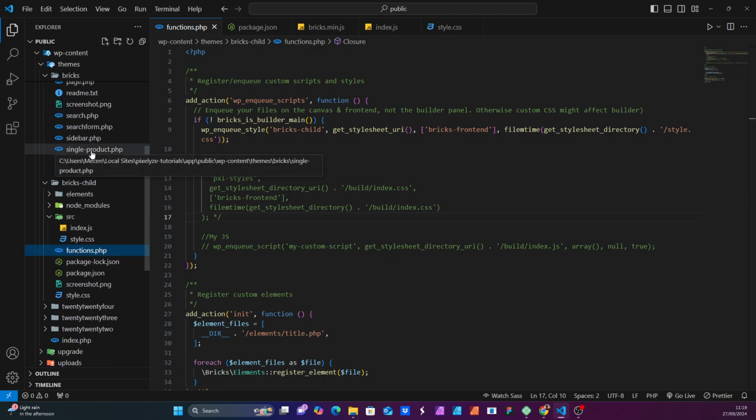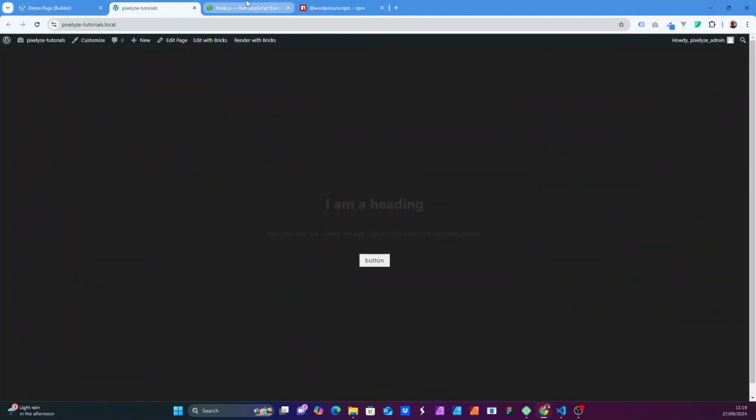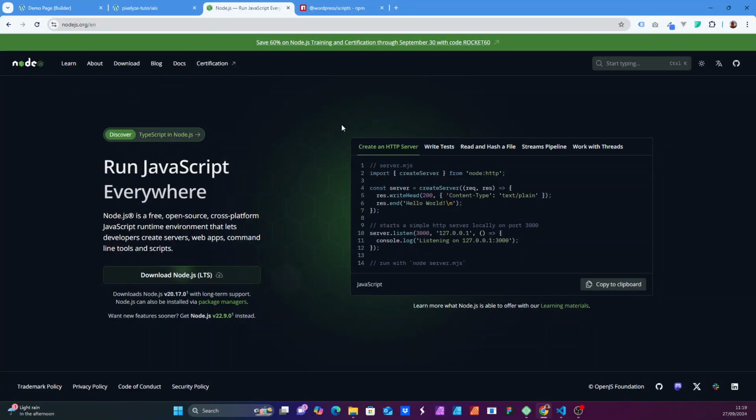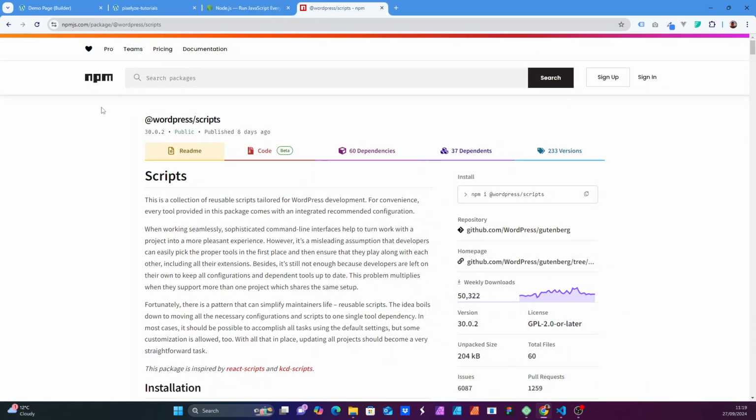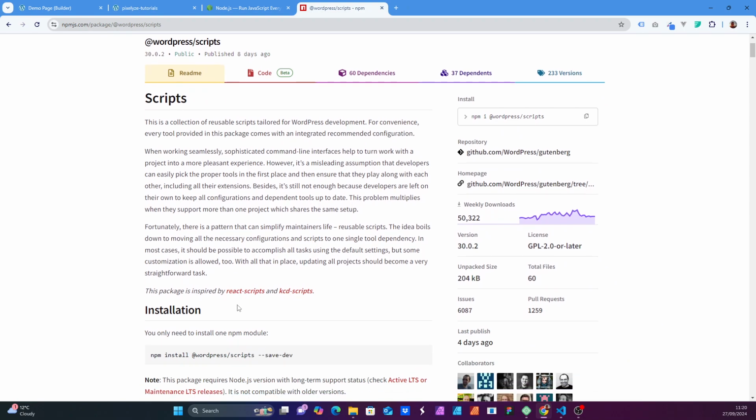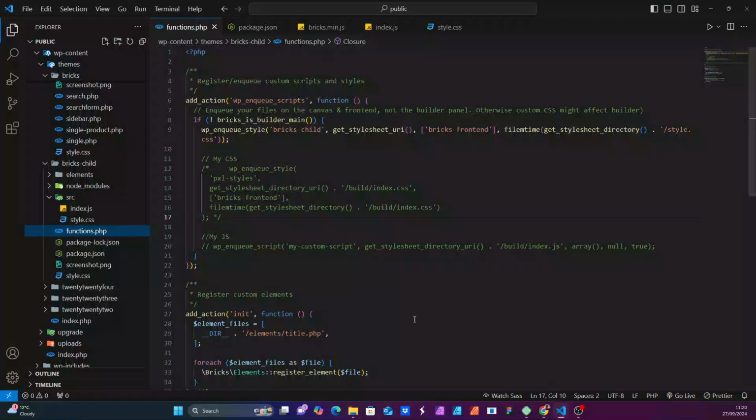Now, what we're going to do is, first of all, you need to install Node.js. You don't need to know or learn Node. You just need it because it's the backend for JavaScript. Once you have this, then you can use NPM, Node package manager. Now, WordPress has developed something called WordPress scripts, and that allows you to enqueue modular code. So instead of you doing the filtering and adding yourself, this is already pre-built for you. All you have to do is copy this command and install it. I already have it installed, so I'm going to quickly show you.